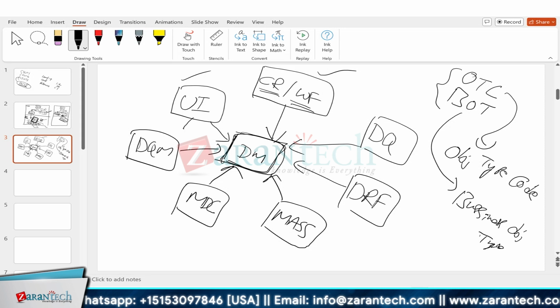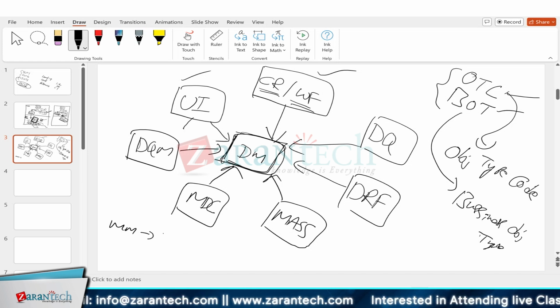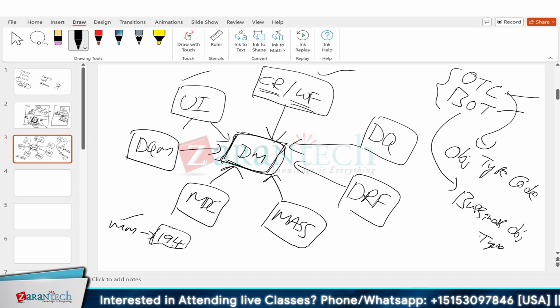So what is the significance of this OTC or BOT? For every object, SAP provides one unique number. For material master, SAP assigned one unique number, 194. Wherever you have to link your master data, for your UI application or anything, you will link not the data model, you will specify 194. That means the MDG framework understands that 194 is for material master, that is, for this particular data model.